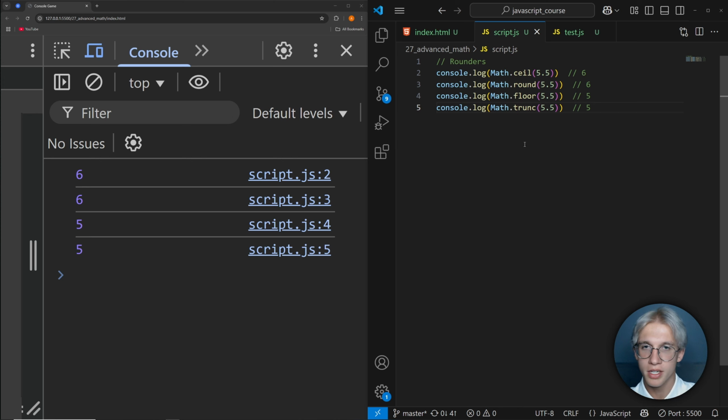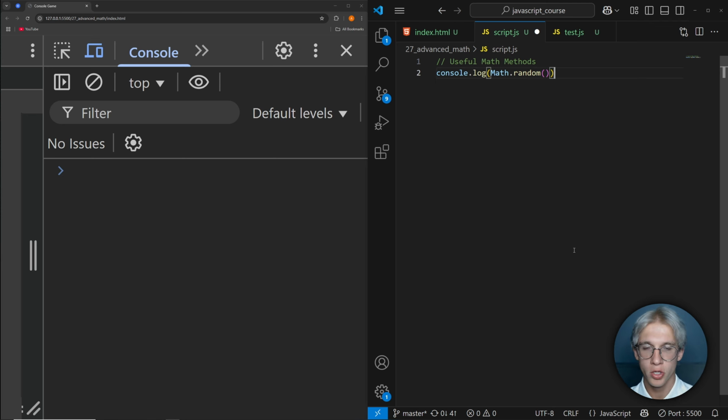We can notice the difference between Math.floor and Math.trunc if we use negative numbers. If I pass minus 5.5, the closest integer downwards is minus 6. But Math.trunc just removes any fractional part and we have minus 5 as a result. You also can memorize that the ceiling is located in the upper part of the room, so it rounds the number up, and the floor is located in the bottom part of the room, so it rounds the number downwards.